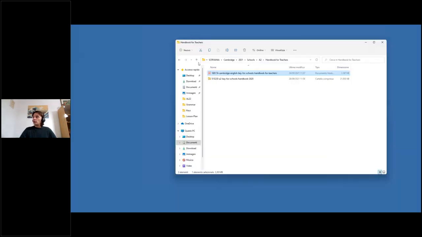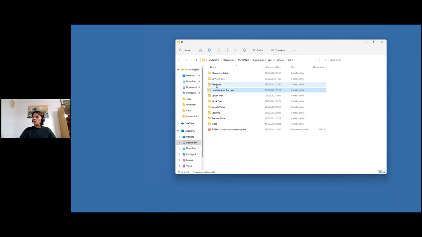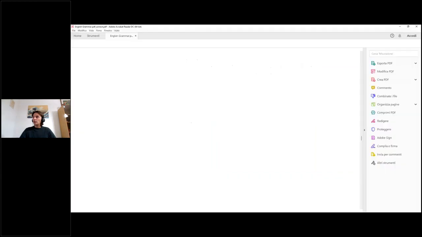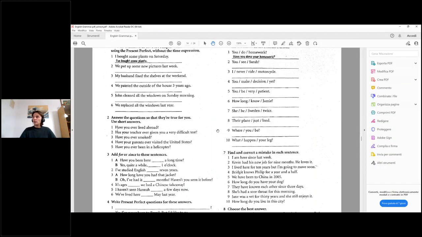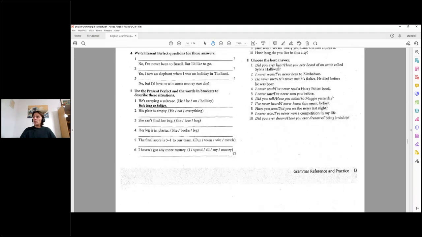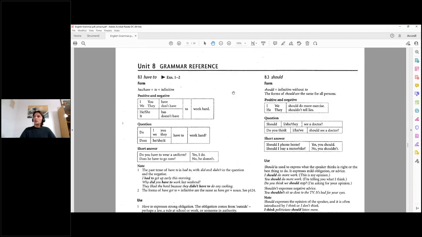But as of today, I would like to end the lesson with an overview of grammar part 8. I think we remember that at the beginning of the lesson we checked grammar part 7. So I think it's about time that we look at grammar reference part 8. And keep in mind, this is going to be our last grammar unit. So we will end our A1, A2 Cambridge Key course with the Unit 8 grammar reference.